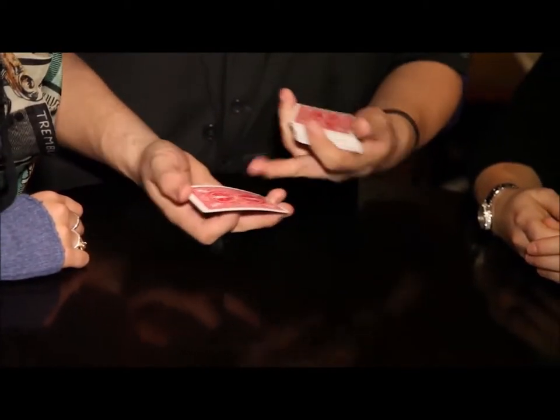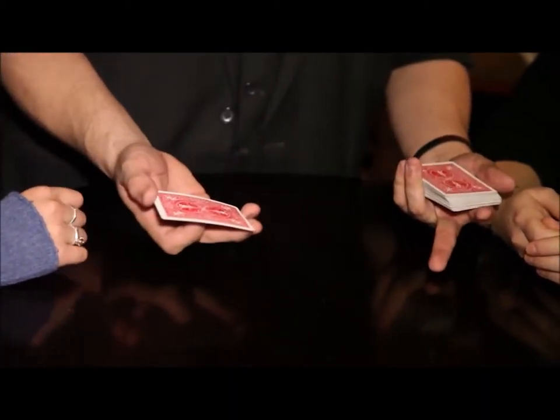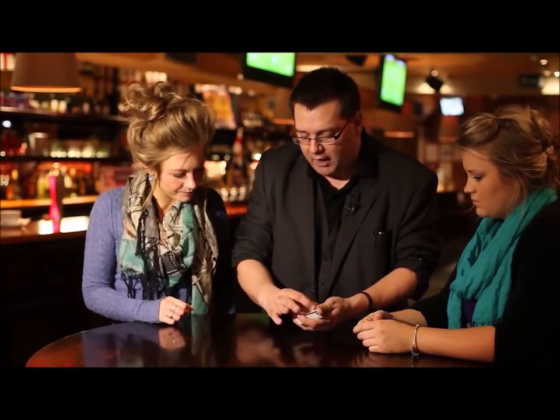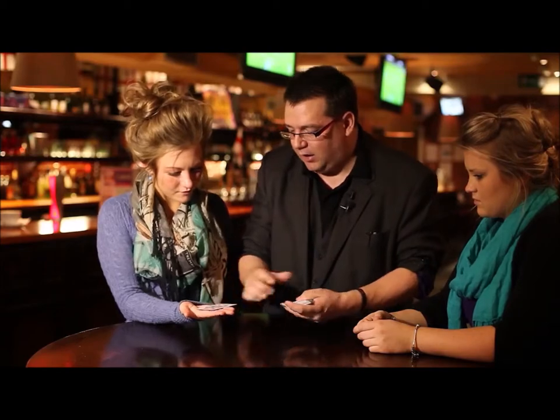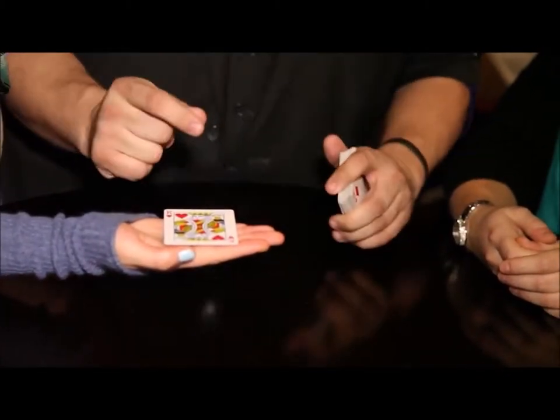But to begin with, you probably won't be able to see them. They're quite well hidden, and if you don't know what you're looking for, it is quite difficult to get. But I'm going to let you see them. So if you open your hand flat for me, I'm going to place the card here. All you have to do is believe. Once you believe, anything is possible.